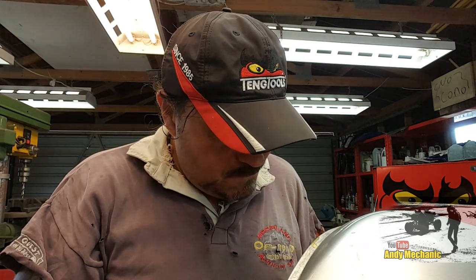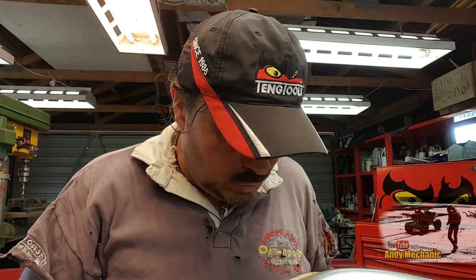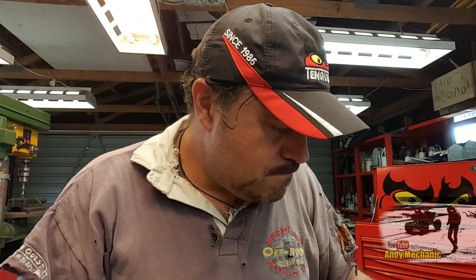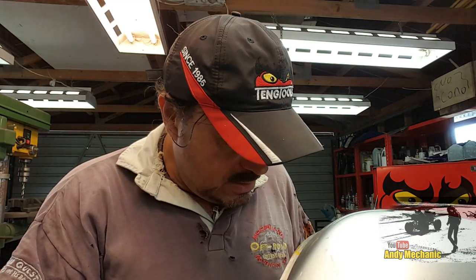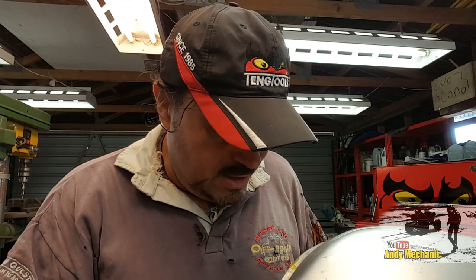Not too bad because I'm using 0.8 MIG wire, stuff for doing girders and things really. But does it need to be fuel tight? Well, not really, because we're going to be putting in that sealant, but I reckon it's pretty damn good. But we will give it a test later on once we've finished the whole thing. We can always put the odd little spot weld here and there.